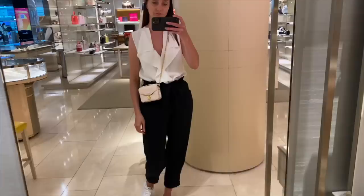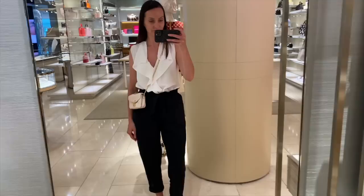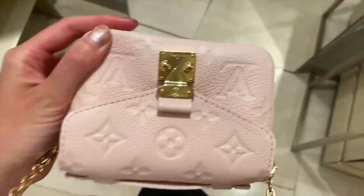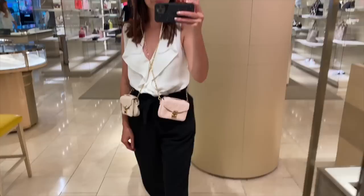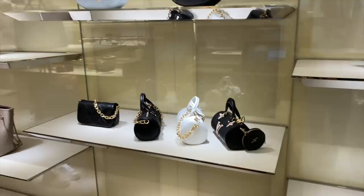Here is the leather version in kind of the nude Galet colour. I'll be honest — I wasn't blown away by the pictures online, especially not the price, and I'm not blown away with it in person either. I think they're cute, but I don't really like the strap, and it's really hard to actually close the bag when it's got nothing inside of it. I tried on the pink one as well, in case you are debating this bag. Personally I would spend the extra money and just get a full size Pochette Métis — this cannot fit a phone inside; you can fit some cards and maybe some super small items. How does everyone feel about this one? I'm not sure — definitely not a bag I'm going to be investing in.